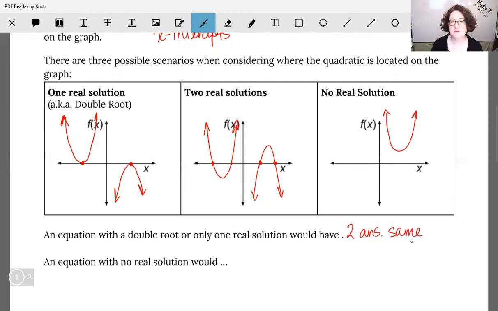So you might have factors of like x plus 2 and x plus 2 coming out of your factoring. Anything with no real solution, well, that means there's no x-intercepts. That means there's no roots. There's no factors. It would be unfactorable. And actually, next class, we're going to look at how we could solve it if we can't factor it, but maybe it still hits the x-axis. So we'll look at that possibility next time. So let's keep going.